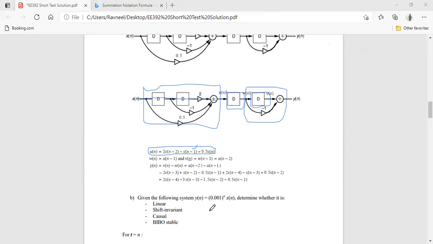Please pardon me for the explanation of the linear part, because I don't have the actual tools to explain how to determine whether it's linear or not. I should have brought the notes for that particular part. But the book also uses the same approach, so I have to use the notes.